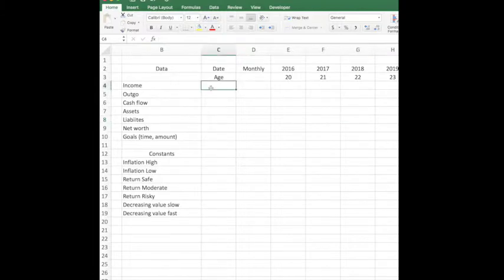So we want an income. The income is how much money you've got bringing in. Usually it's paychecks, but it could be other things, rental properties or dividends or other things. Money coming in could be even child support or alimony or whatever other money is coming in. Money going out is outgo. Another word for outgo that's a little nicer is expenses. So your expenses are the money going out. And the difference, of course, is cash flow. So your income minus your expenses is your cash flow. I've got this set up for monthly and then, of course, annually.